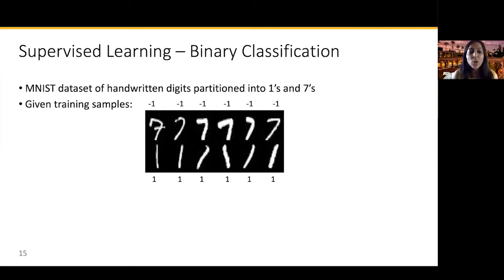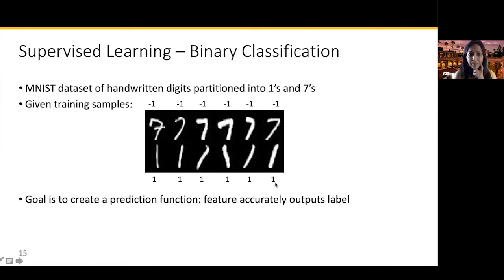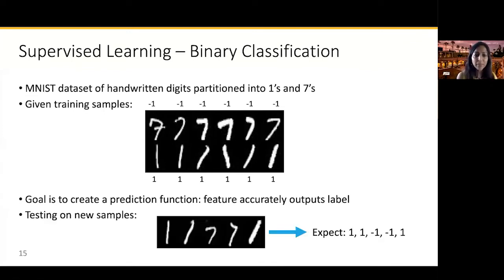All right, so here are your training samples, and you can just label all the 7s as -1 and the 1s as 1, right? So your X's are these images, and your Y's are how you've labeled this data, okay? Your goal is to learn from this labeled data set to be able to predict accurately when you get an unlabeled data point, okay?